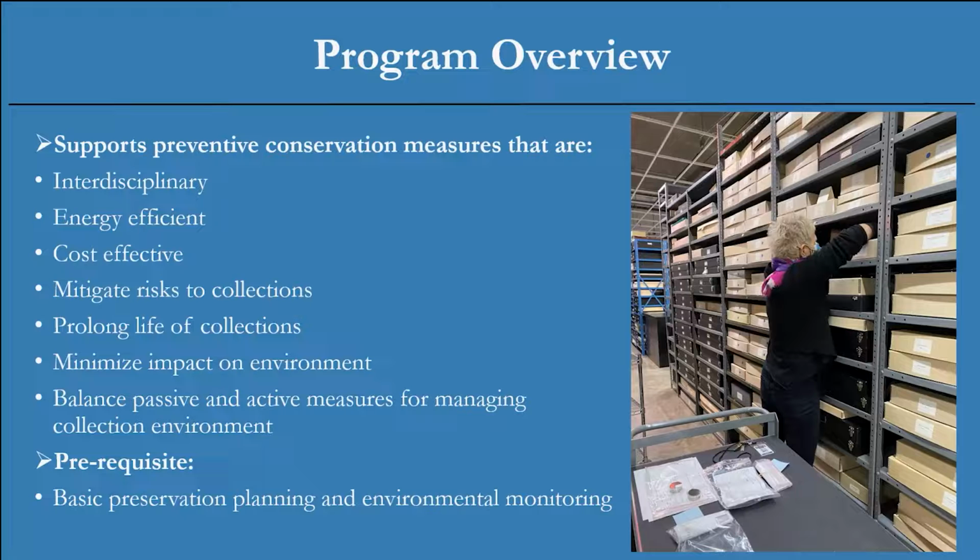Your organization is ready to apply to SCHC if you have completed the process of basic preservation planning, which might include a general preservation assessment, collection inventory, emergency plan, or basic assessments of building and storage environments. These basic plans can be funded independently or through NEH's Preservation Assistance Grants program, which shares the January 12th deadline. You can find an informational webinar for that program on its program page.